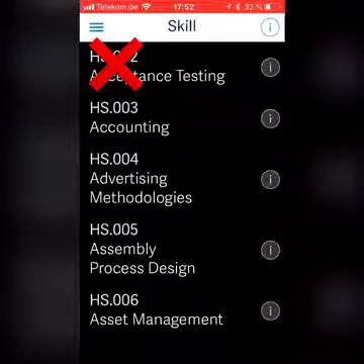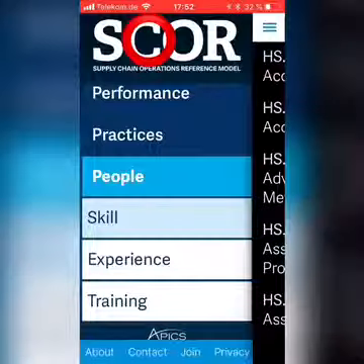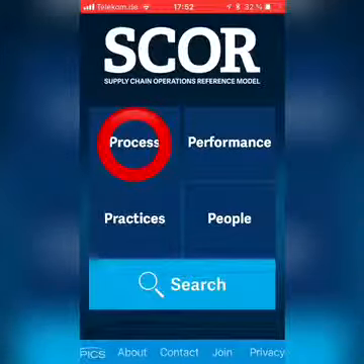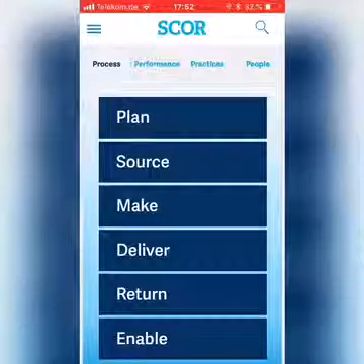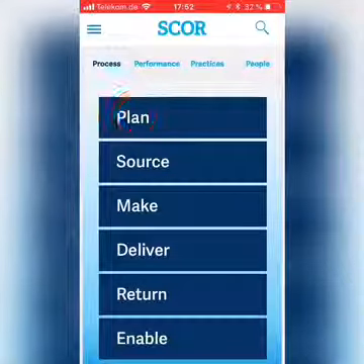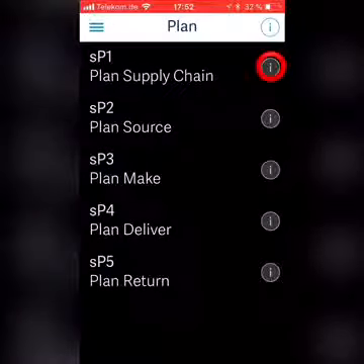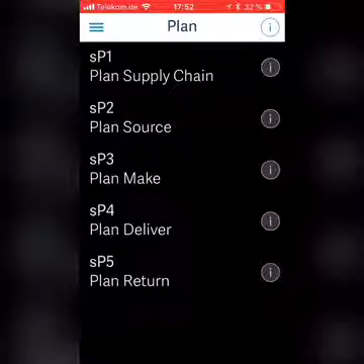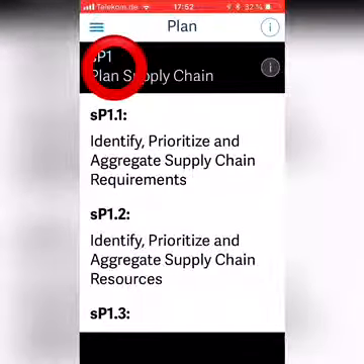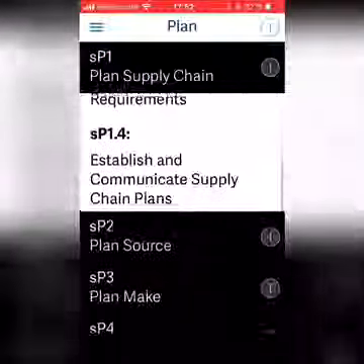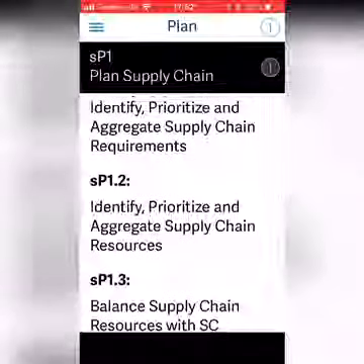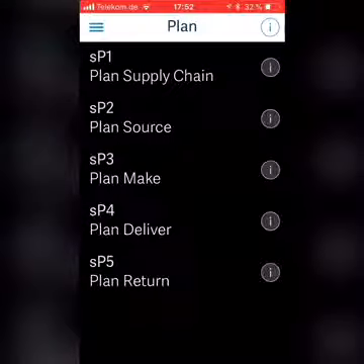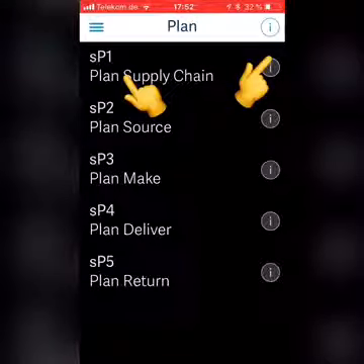And the reason why I'm pointing that out is because in the process section of SCOR, this is different. And this is quite interesting because in the process section, if you look at plan, for example, of course, clicking on the I will bring you the information on the element like in the others. But if you click on the headline itself, you also get the process structure here in addition. So that is something that is quite useful. So you have two functions there, and you may want to have a look at that.